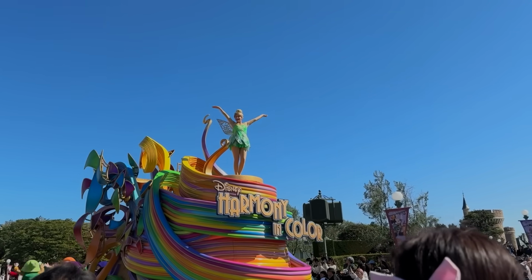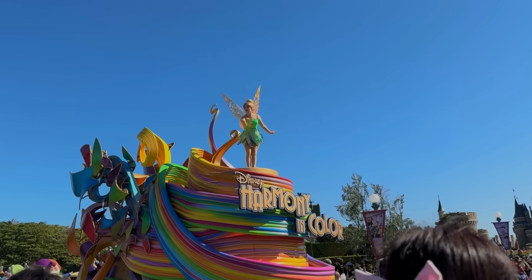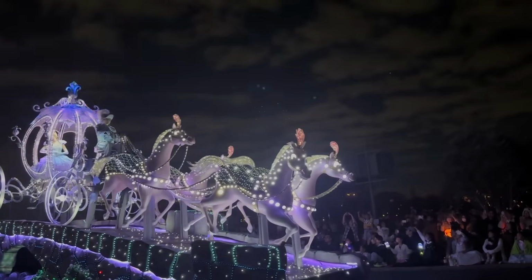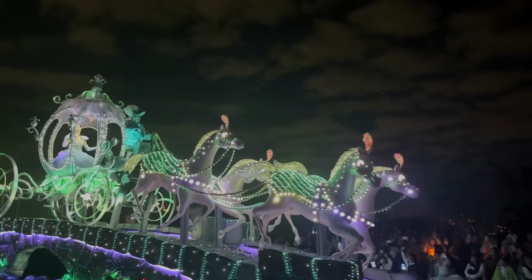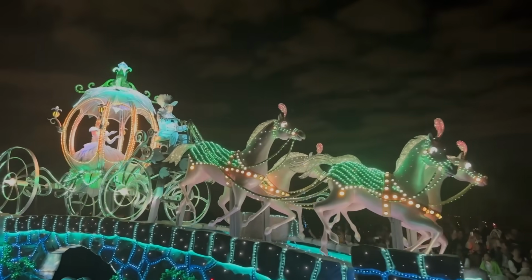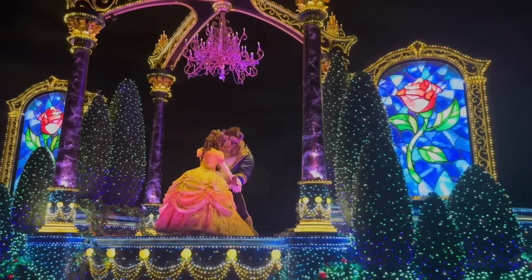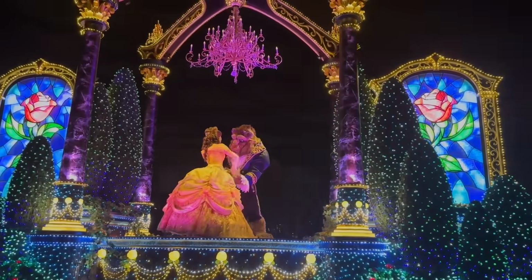Additionally, before we get too far into this adventure, I wanted to acknowledge that we did have some technical issues with our camera, which resulted in a black mark that you may see in some of the footage. It does go away after a while, but unfortunately there's not anything else we can do to remove it, so just wanted to apologize and thank you for your understanding. Now, on with the show.